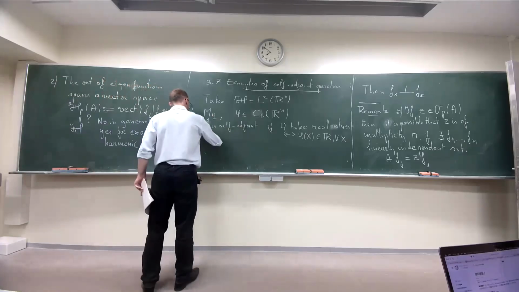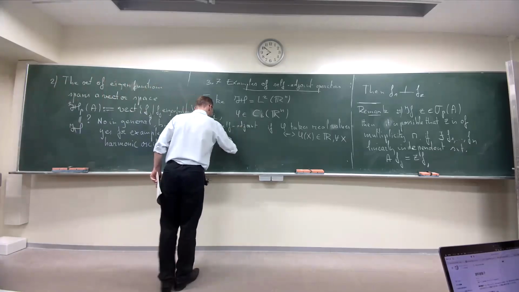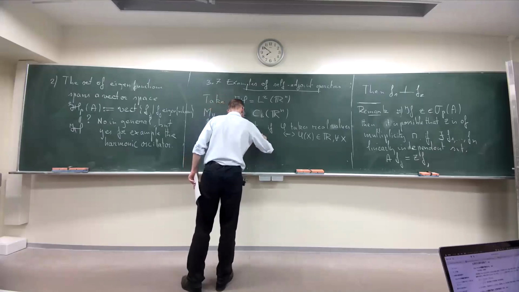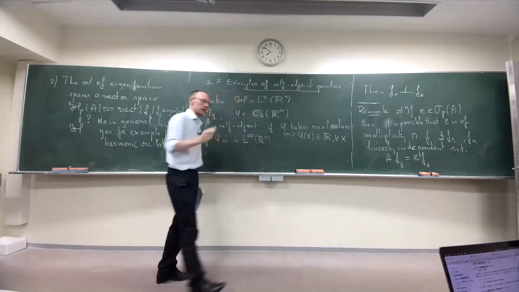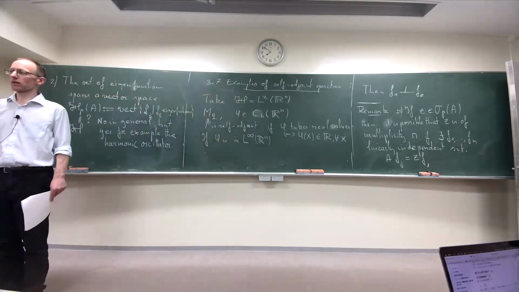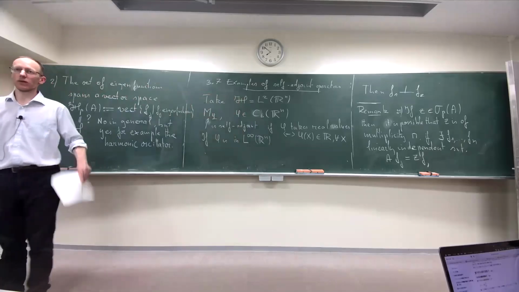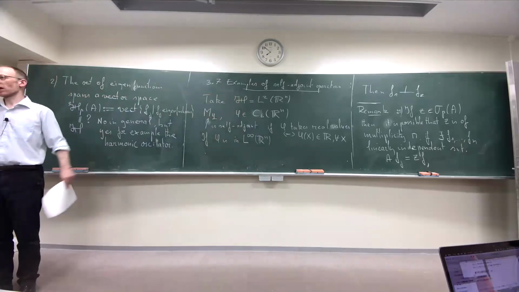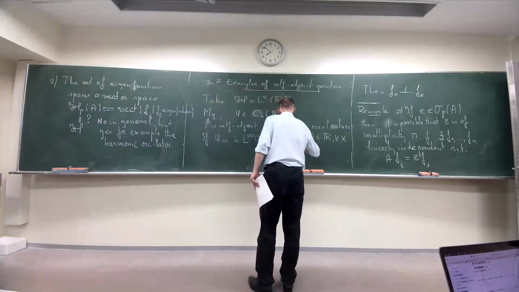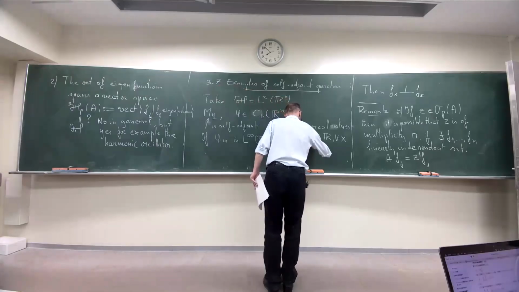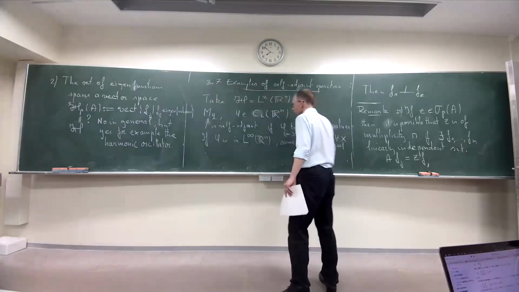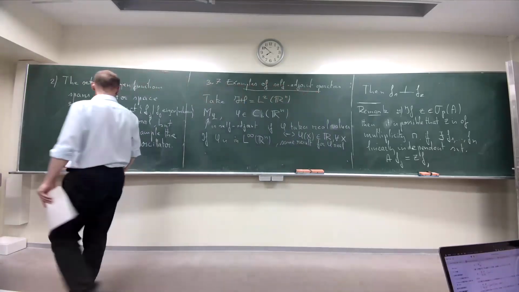Now, what about if phi is in L infinity of Rn? What it means is just bounded. I introduced this already a few weeks ago. It means just bounded, no continuity. The same result holds for phi real. So you need a real valued function such that it is self-adjoint.